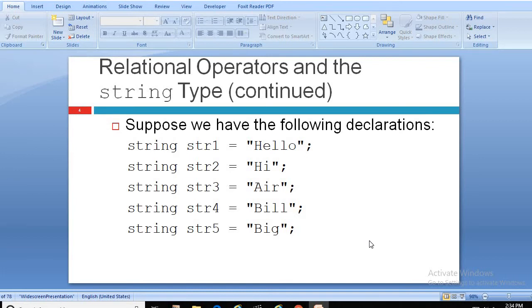Relational operators and the string type, continued. Suppose we have the following declarations, and at this point I hope you have good skills to write these logics.